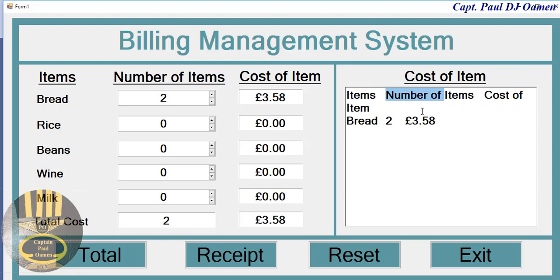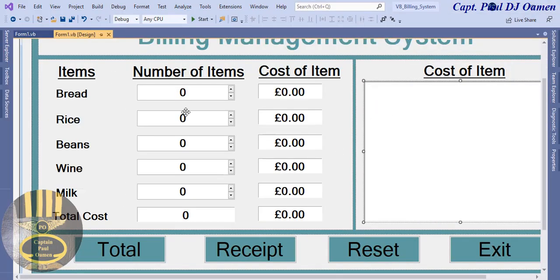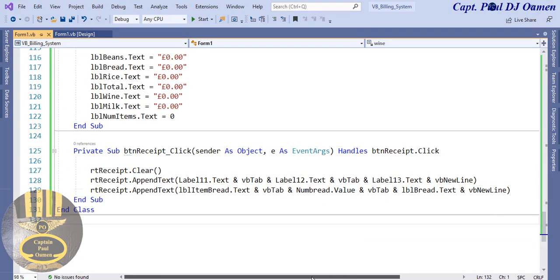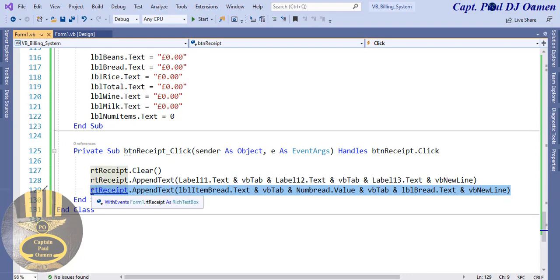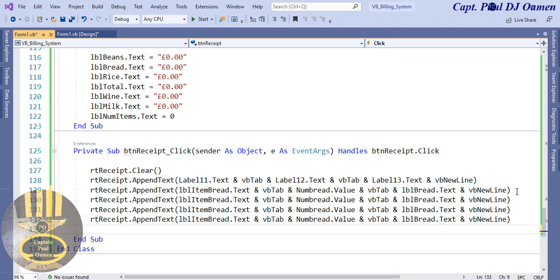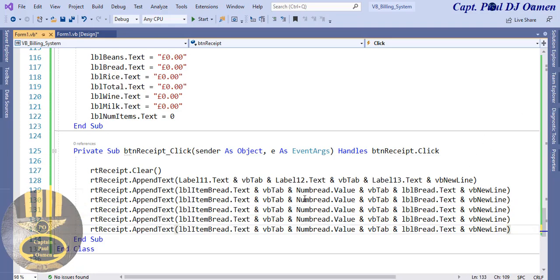Okay, we reduce it. Let's finish up with the rest anyway. Now we know what to do. Come back in here. Let's grab this. That is going to be for rice, beans, wine, and milk. Now let's change. This is rice.